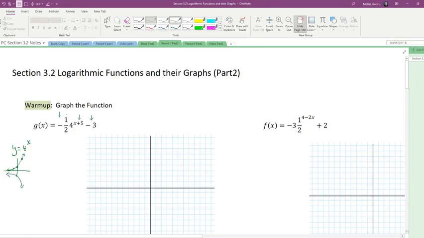And then the half is a vertical scale change. So whatever distances I was going to do, I'm now going to do half of those distances. So it's going to end up compressing it once it flips over. All right, so just pay attention and you should be fine. So let's shift it -5. 1, 2, 3, 4, 5, and down 3. 1, 2, 3. So here is my new XY axis.